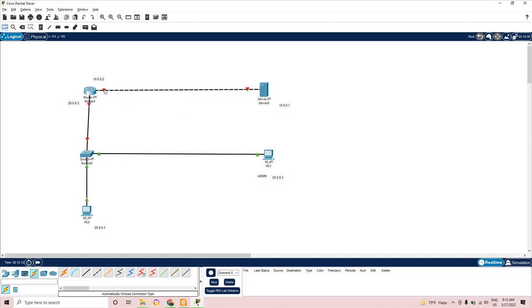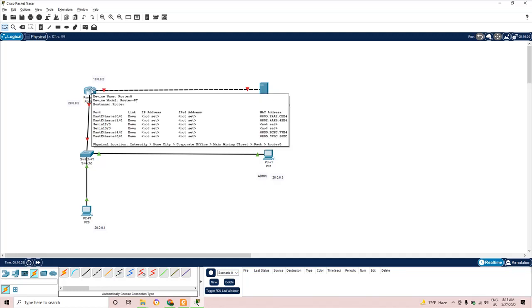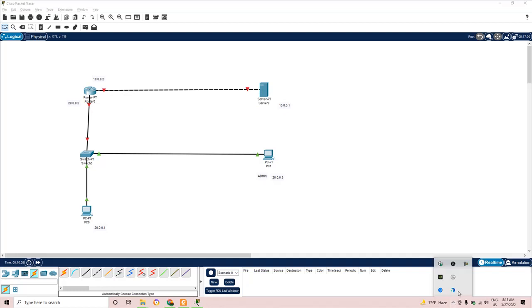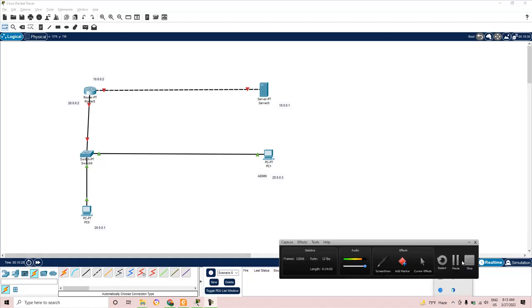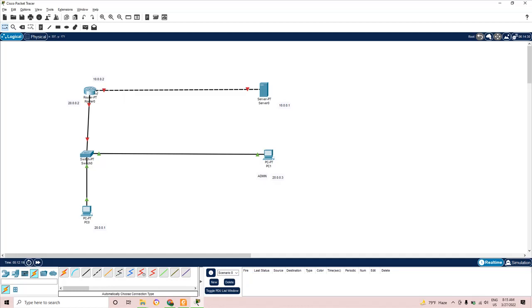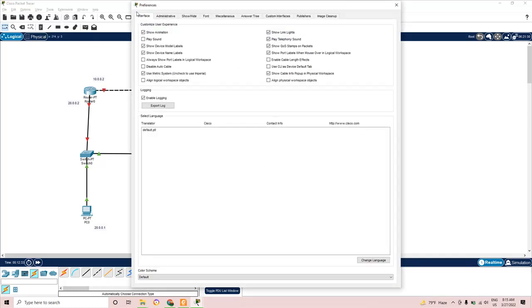Take the mouse here, FA0/0 is coming. Understand? Now I want to see the interface name here. I just take the mouse here and it is coming, but you have another option: options, preferences, interface.